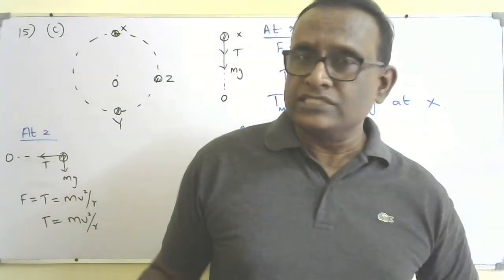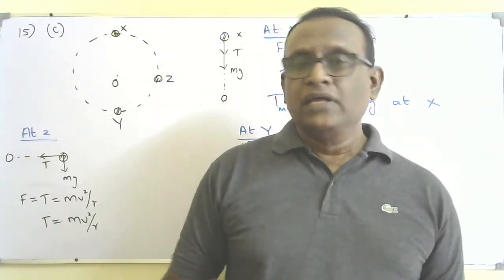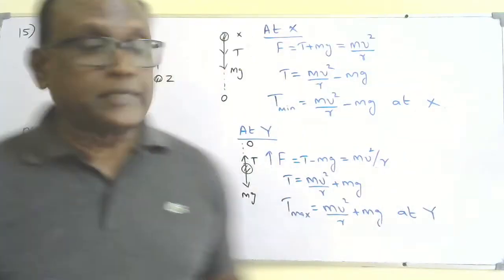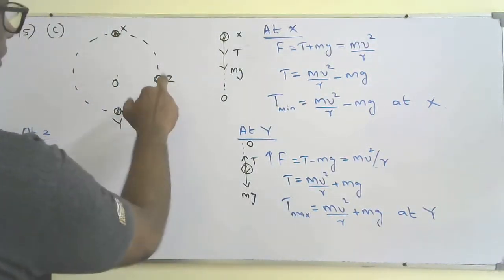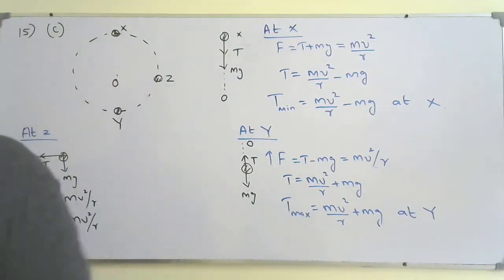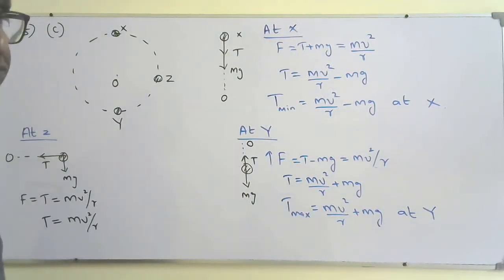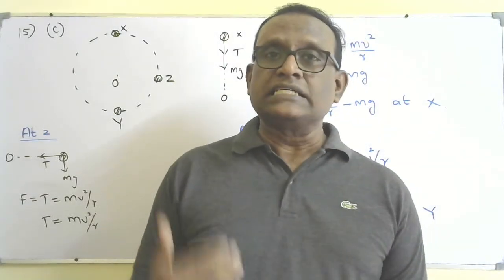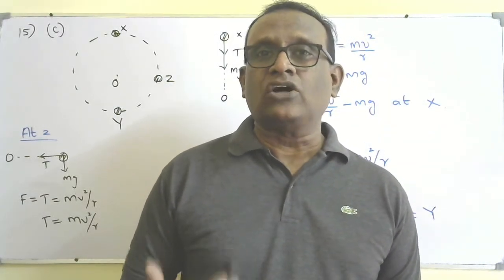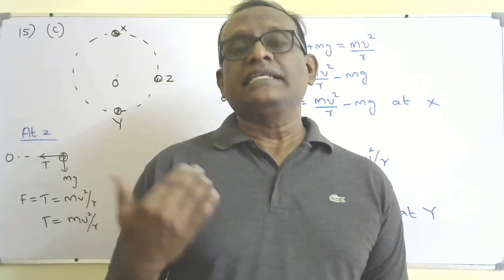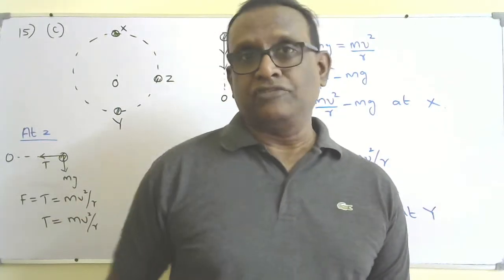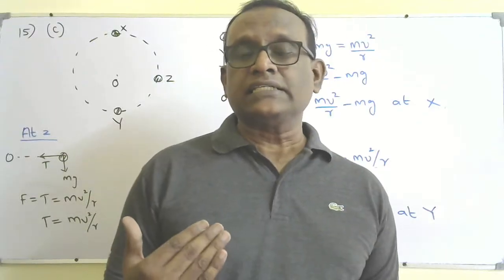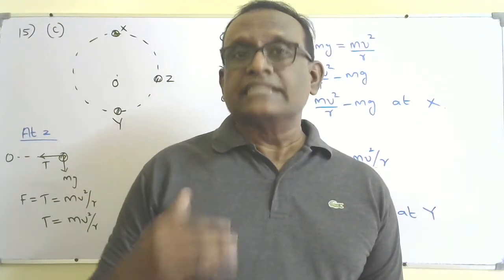So you can do it like this. You can show a small diagram rather than writing too much in words. You can show the three different positions: the lowest position, the horizontal position, and the highest position. You can work it out. First, better define what is centripetal force. The resultant force towards the center of the circular path is defined as the centripetal force, which is given by mv squared over r. Since v is constant, the centripetal force is constant.